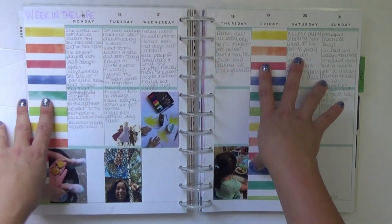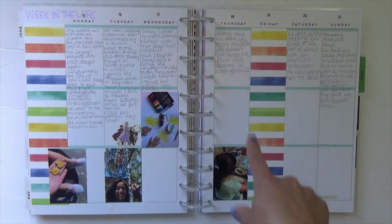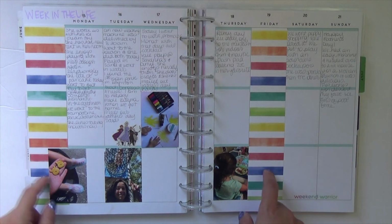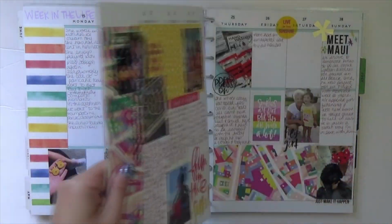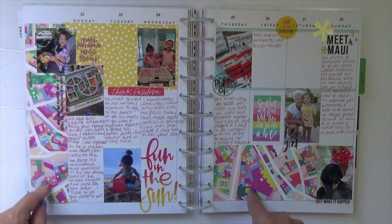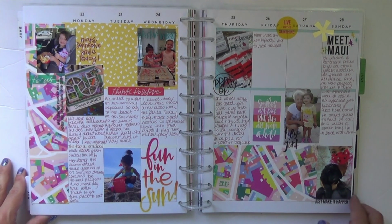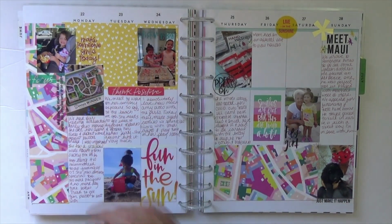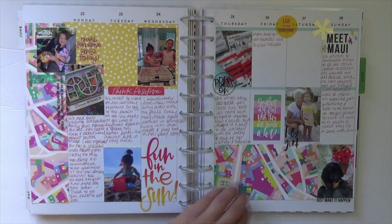This is the week I did Week in the Life. I labeled it up here. So I have a separate album that I need to do a flip through, but I also need to finish. These are some of my stories and some of the pictures that didn't make it in for that week, but I still wanted to decorate it. So the reason why this one's scarce is because there's a whole album for it. This is a Paige Evans paper. I think it's Horizons. Her eating French fries in the car. We're doing feeding therapy, so this was a fun plate to buy her so that she eats and then gets a dessert underneath.